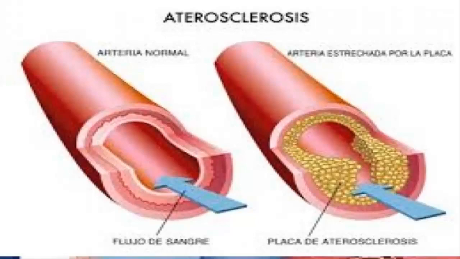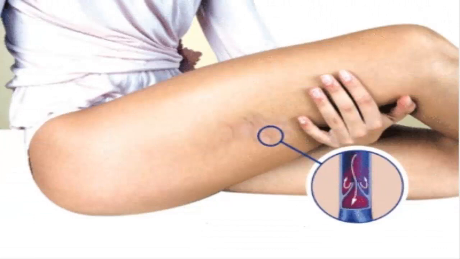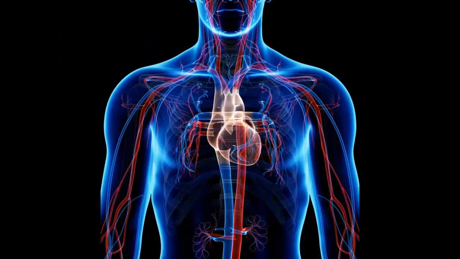Arteriosclerosis: it is the hardening of the arteries with loss of elasticity. This hardening is mainly caused by the accumulation of fatty plaques called bad cholesterol. Its symptoms vary, depending on the location of the affected arteries. Inadequate circulation becomes evident when the muscles of the legs do not receive enough blood. Smoking, being over 60, obesity, high blood pressure, and diabetes are factors that aggravate this already serious disease.